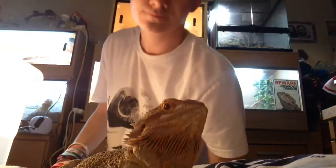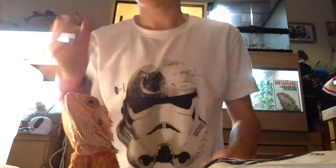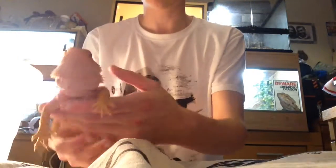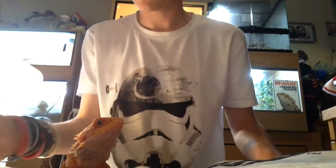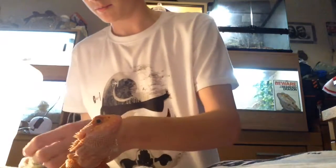Next one's going to be my red bearded dragon, which is in shed. I'll go ahead and get her out for you. This is Ruby, my red bearded dragon. I think she's a — not a leatherback — trans, I think. One of the two. Someone can tell me that. You can just have a look at her at the moment. She's very nice. Her head's gone in shed and we're waiting for her to grow up so we can breed her with Nelson.